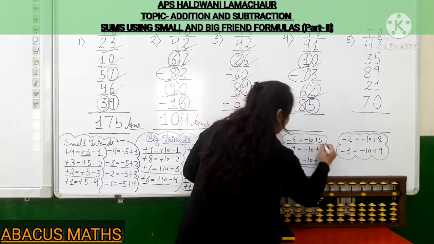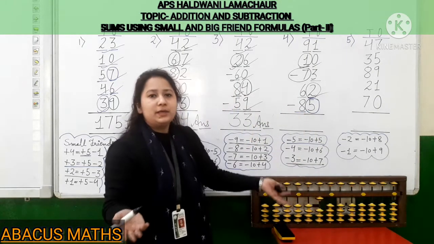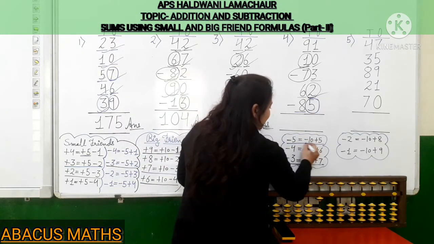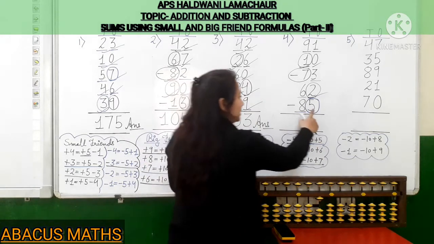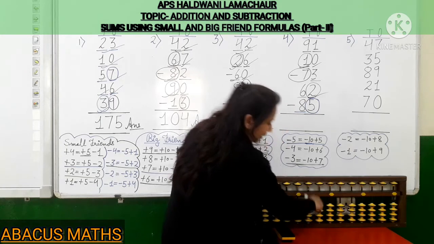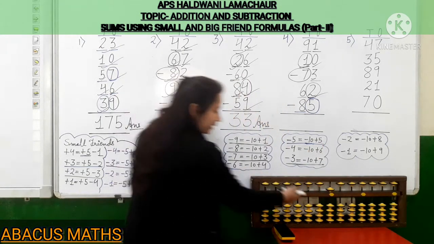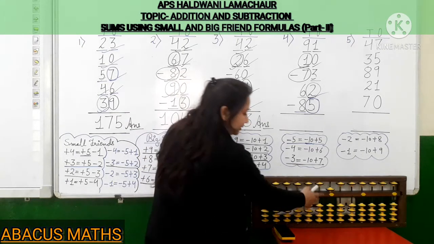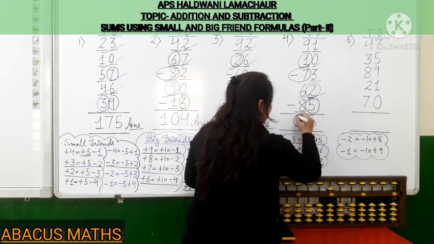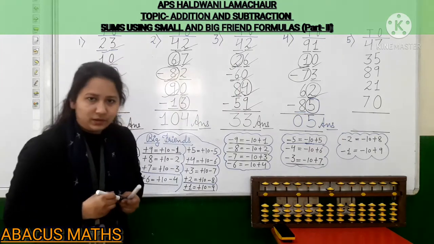Now for minus 5 take the help of the big friend minus 5, because 5 is not added, so how will you minus it? For minus 5, first of all do minus 10. Now minus 5 you have to do in the 1's rod, this. So minus 10 you will do in the 1 rod up, and plus 5 in the same rod. Now count. See, in 100's nothing. Tens, nothing. But in 1's, so its answer is 0, 5, or you can say only 5 also.